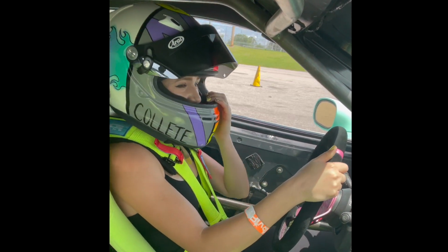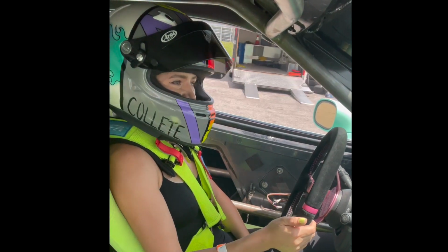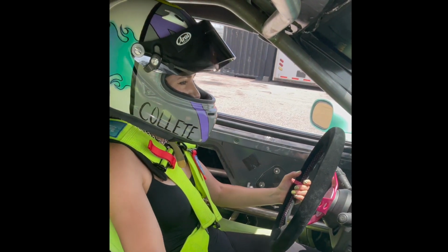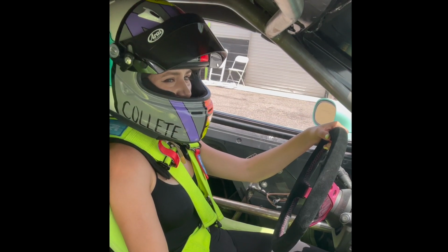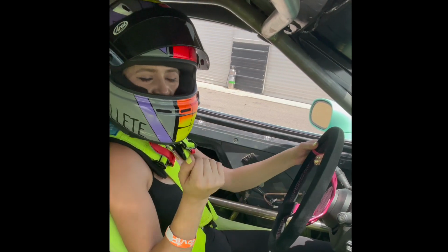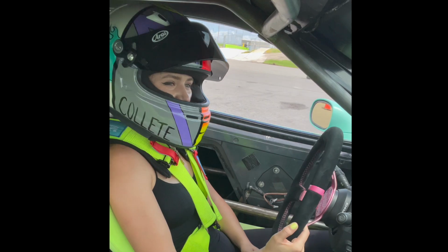Freaking wild. I've never run my tires this low here. What have I been doing? You guys, what have I been doing this whole time? I'm actually really curious to see what the side wear looks like. Because this might be like the lowest anyone has ever run Kumho Tire PS91 compound, period. Damn, that felt good.